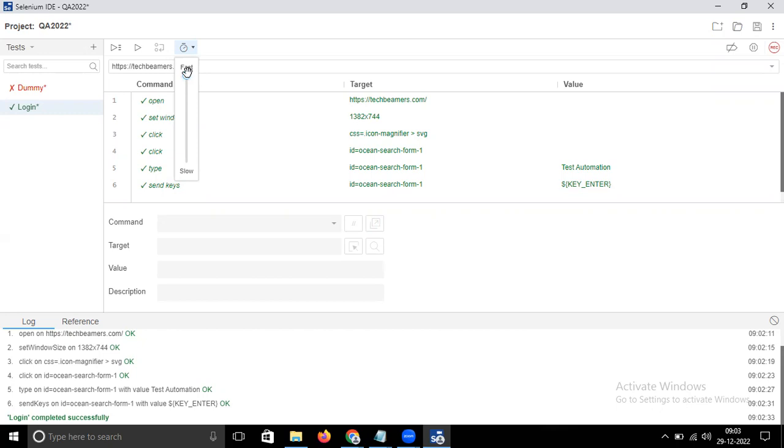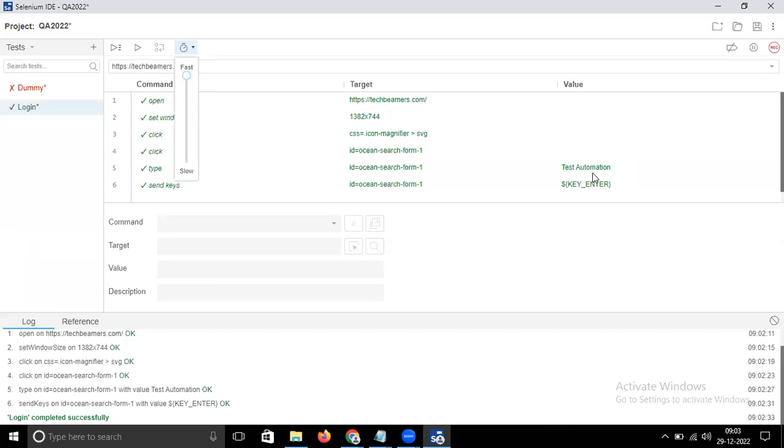And the final one here is the value column. Value is nothing but whatever keyboard actions you are going to perform. Keyboard actions means whatever text you are going to enter, that will be a keyboard option.